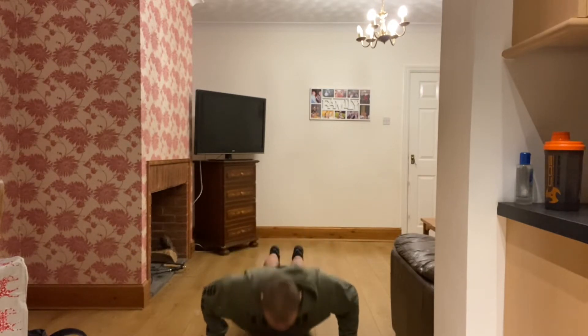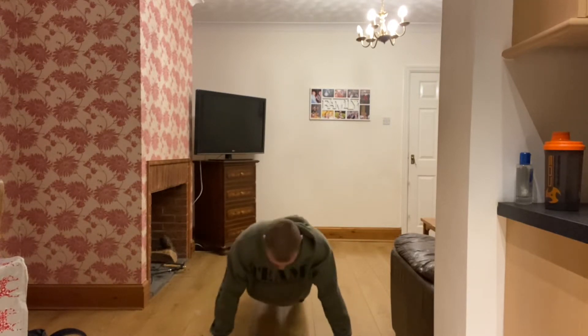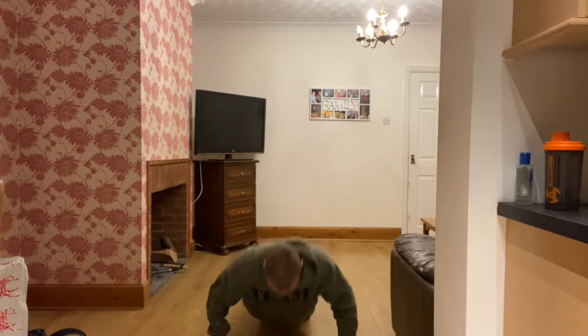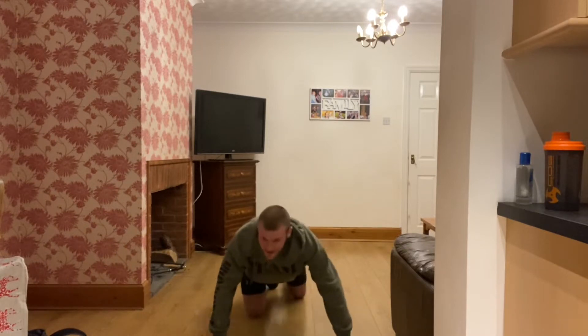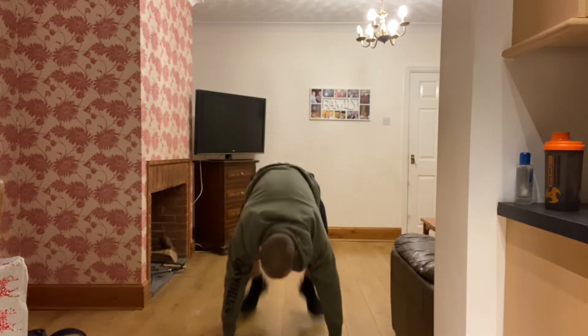Control the downward phase, breathe out and push up. 15 seconds. Next we'll go to a half burpee, so just dropping down to press up position and standing up. Three, two, one — drop down hands to the floor, feet back, stand up. Make sure you're straight all the way up at the top.